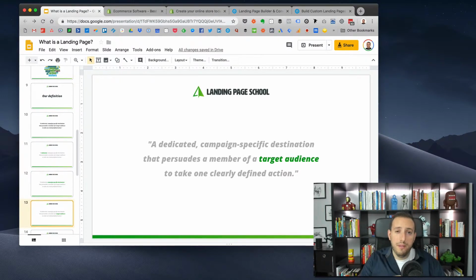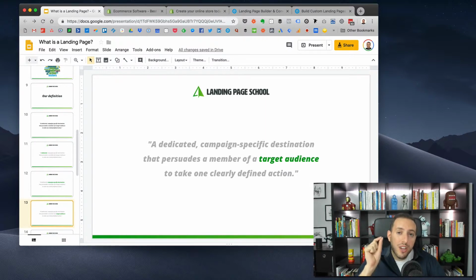This is really important because with your website, you don't really know who's going to land on your homepage, right? It could be anybody. But with a landing page, you really want to figure out who it is that you're trying to target. Maybe you're targeting them with Google ads or Facebook ads, or maybe they're on your email list and you're segmenting out a portion of that email list to send them a link to this landing page. But whatever the case may be, you want your landing page to sort of speak to a specific person in your target audience.